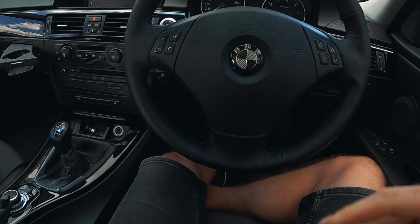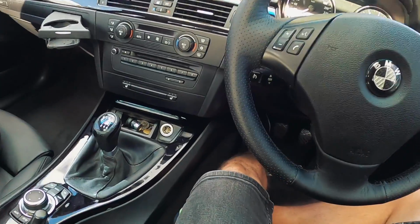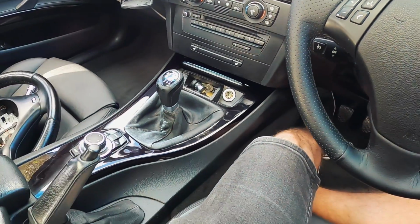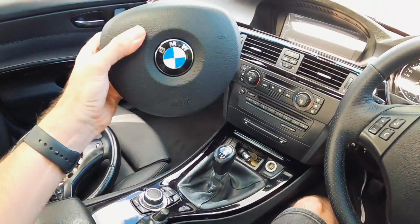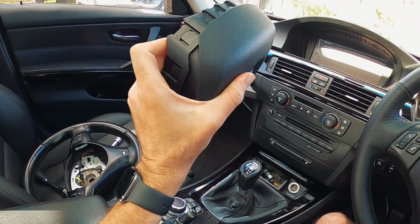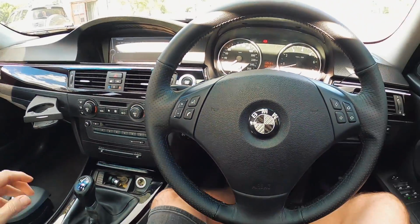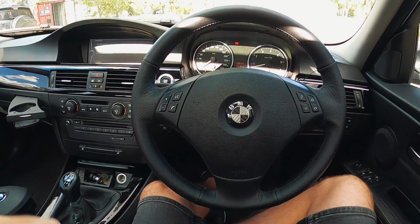But the big thing is getting rid of this center section where it's got that weird airbag. And we have the new 2019 Takata airbag here. This one was changed in the recall, and hopefully won't kill anyone in the future, but we'll see how we go. All right, let's get to work on getting this one off.